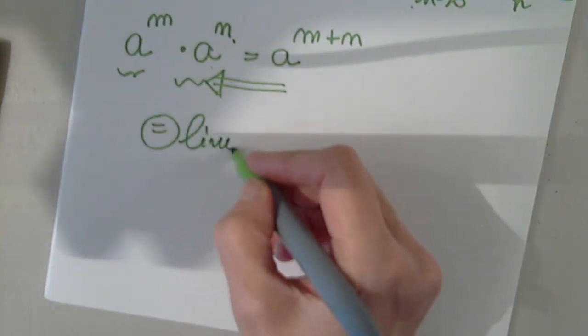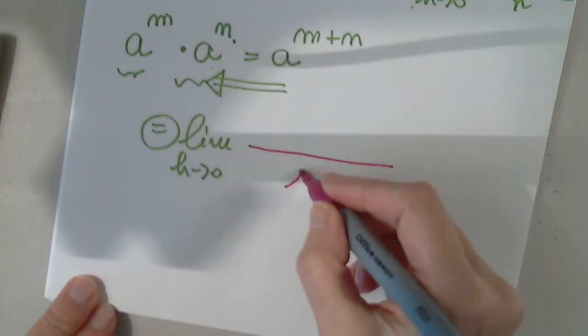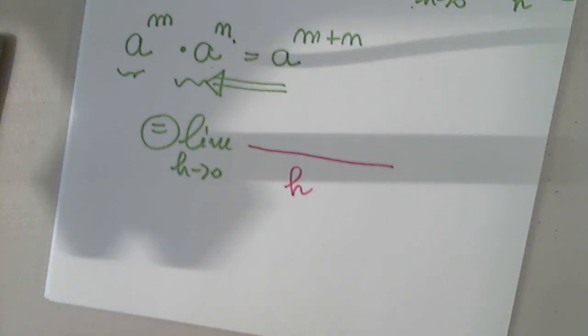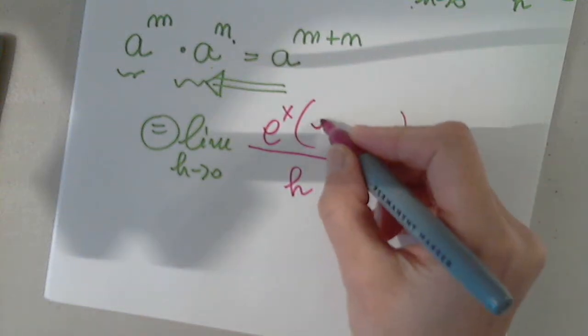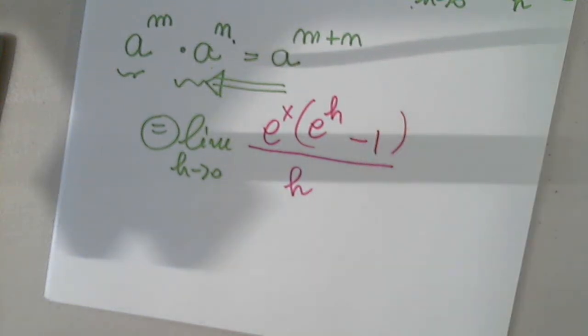Do not drop the limit operator. I saw in several of your tests, you drop the limit operator, and I mentioned please don't, because it makes no sense. It's not correct. Okay, so what do you think I'm going to do next? You get rid of the e to the x. Very good. I'm going to factor out e to the x. Excellent.